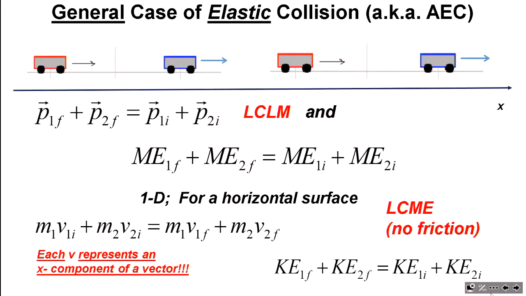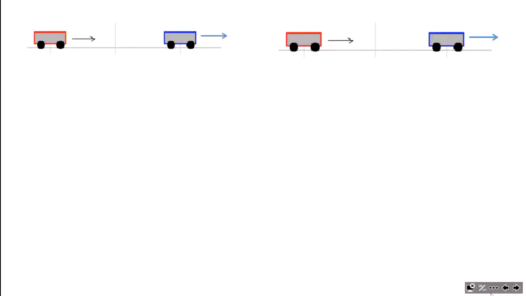Now we're going to talk about a different situation. Elastic collision. This word elastic for me means absolutely elastic, and the word absolutely means no friction. It's just a helpful mnemonic device for me. If there is no friction, mechanical energy has to be conserved. So, which means we can write two equations. And when we have two equations, we can solve for two unknowns. So let's do it. This is a good mathematical exercise.